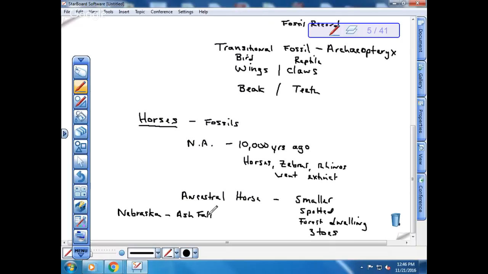We tend to think we know what horses are. 10 million years ago, you had to ask, well, which horse are you talking about? You had horses living in Nebraska at this time, ranging in size from collie dogs up to the size of a Shetland pony. Some had short, stubby legs and lived in forests. Some of them were built like gazelles and lived down in the open plains. Prehistoric horses thrived in North America until 10,000 years ago. In the last ice age, human hunters led to their extinction. But a crucial part of their evolutionary past still survives at Ashfall.